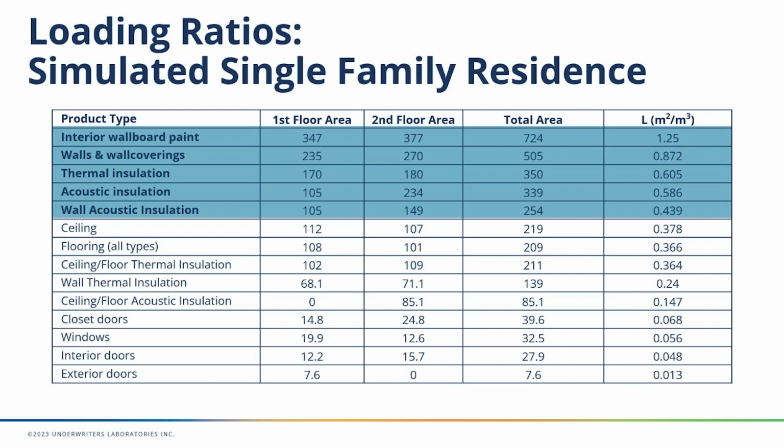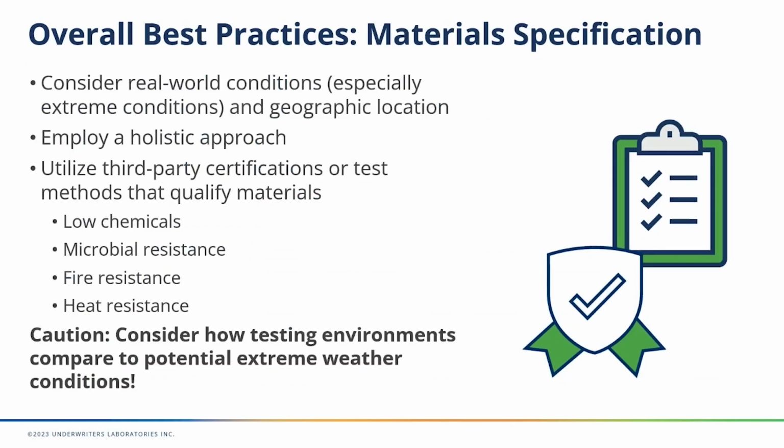But do remember that when you're getting that information, those tests are based on what we call standard conditions. That means a standard overall temperature, 50% humidity, and not the extreme conditions where these products may be stressed. So that information is limited very specifically to those standard conditions. If you want to understand what's going to happen in a stress situation with extreme heat or extreme humidity, you're going to have to get some test data on that.